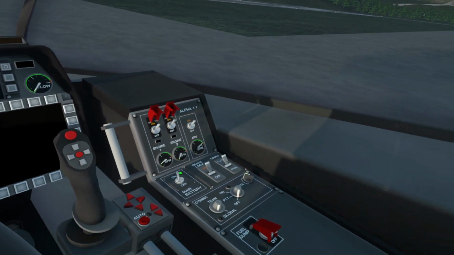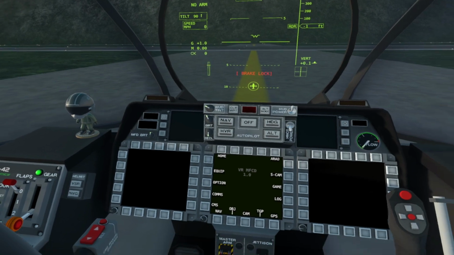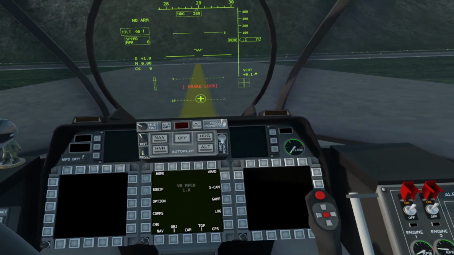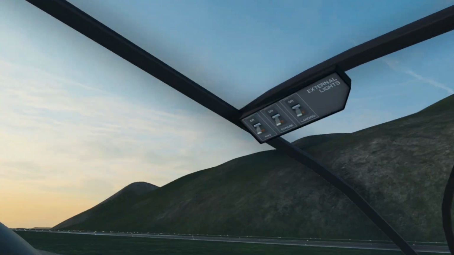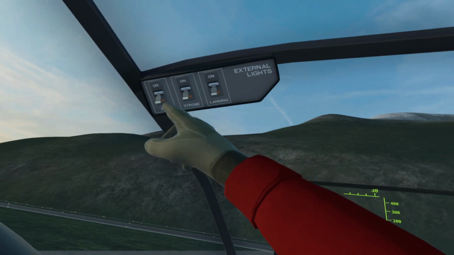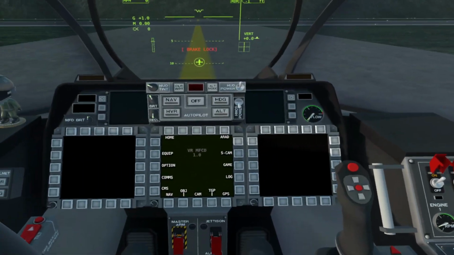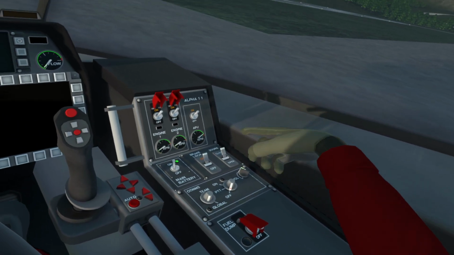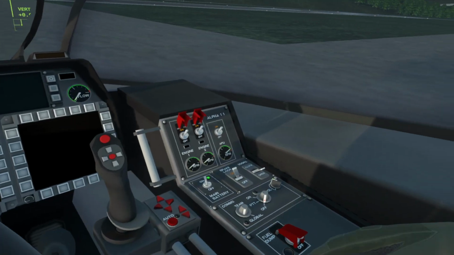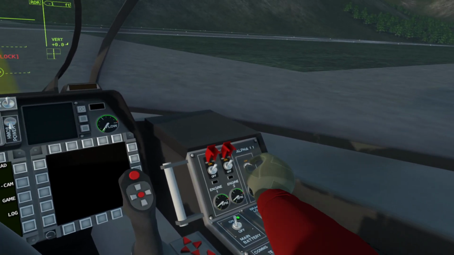Engine 1 on. Engine 2's coming on. Sorry, my VR's messing about a bit because I've gone out of view. You've got bay doors on this one, which is quite cool. Where are the bay doors? You can pick people up. Engines are on, APU's off.